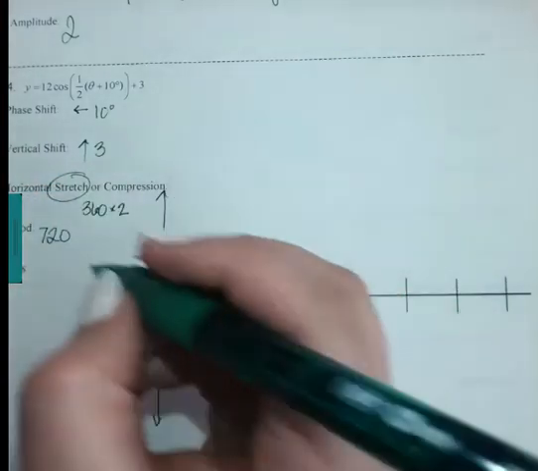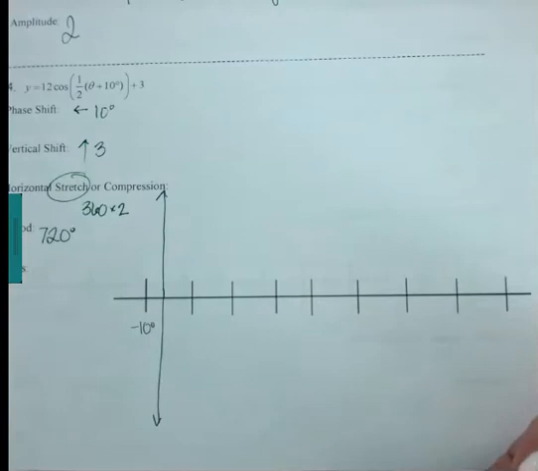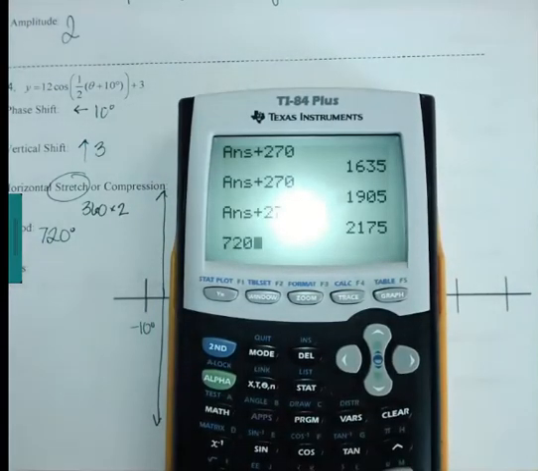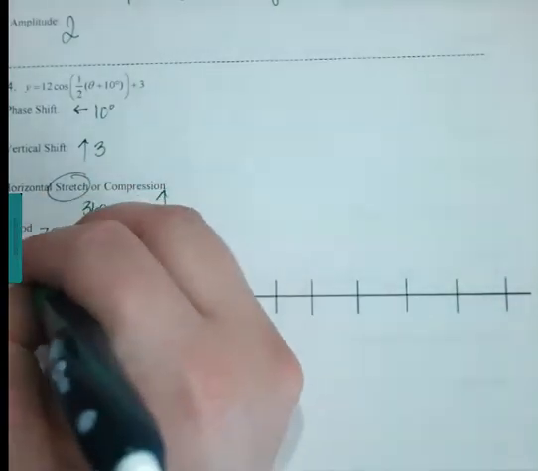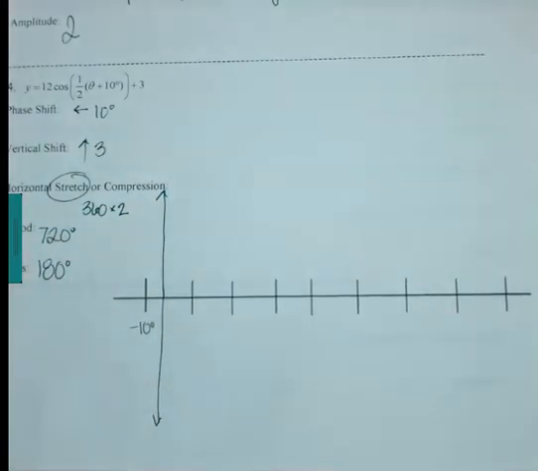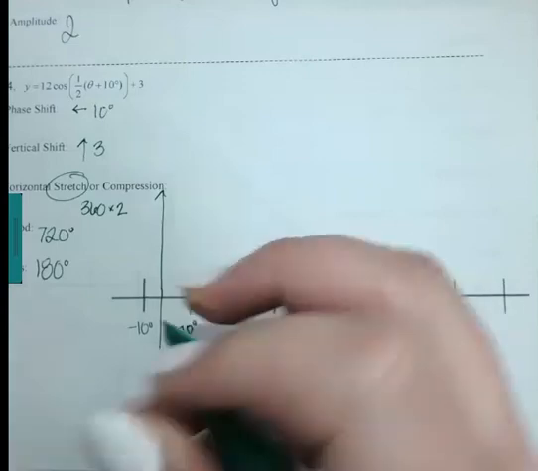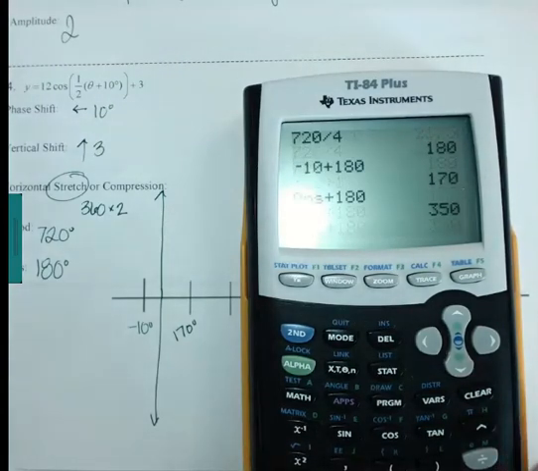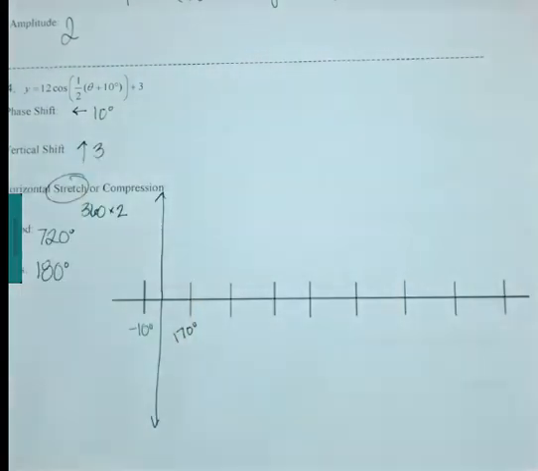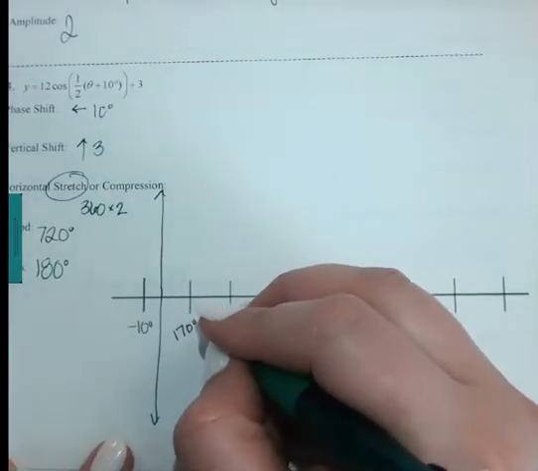And then how do I find my steps? Divide by 4. So I'll do 720, divide by 4 equal pieces. Each step will be 180. And that's how much you're going up each time to get the next marker. So if I'm at negative 10 and I add 180, what will that put me at? 170. So negative 10 plus 180 gives me 170. Then add 180 again, it gives me 350, etc., on the x-axis. Make sense? So that's 350.